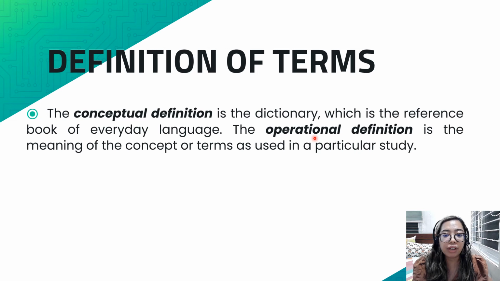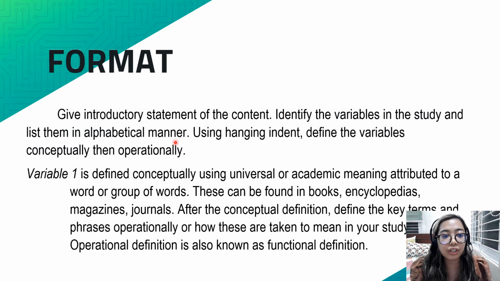And then when you say operational definition, from the word operation, this is the meaning of the concept or terms that are used in your study and how you will use it in your study. So here's the format. First, you give an introductory statement of the content, identify the variables of the study, and list them in alphabetical manner. Use hanging indent and define the variables conceptually, then operationally.